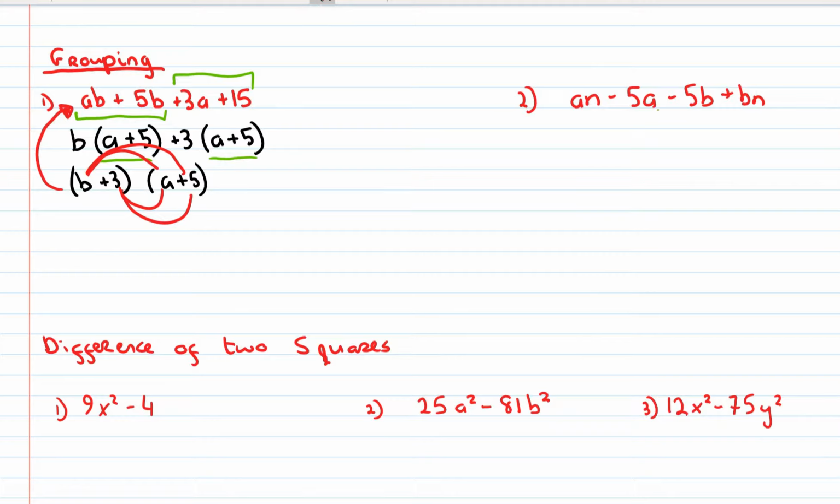So again, I'll take these two and see can I factorize it out. So I have an a, an n, and minus 5. Okay, a by n is an, a by minus 5 is 5a. And I'll take these and factorize it out. Again, this might not be right, but we'll have a go. So what can I take out of here? Well, b. I'll try plus b. So we have an n, b by n is bn, and b by minus 5.